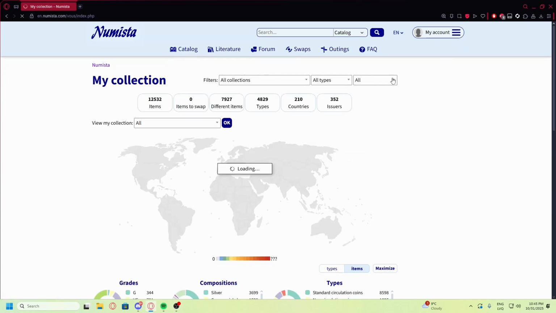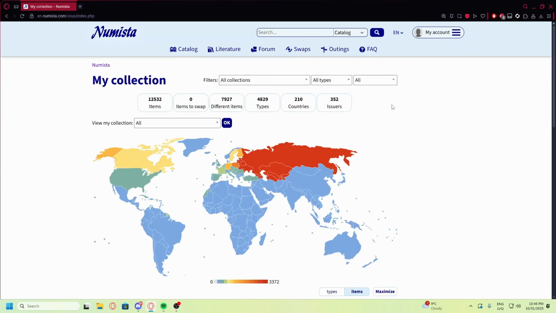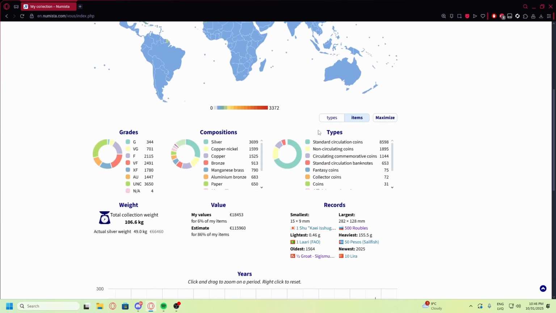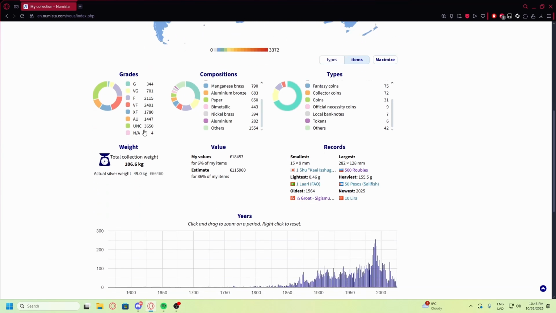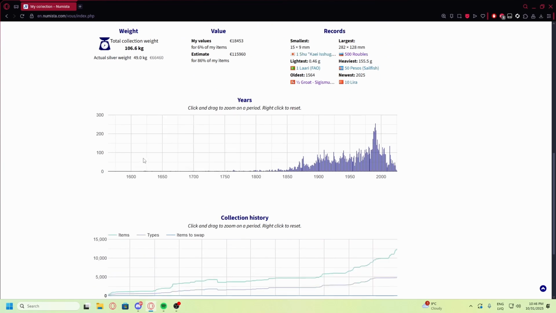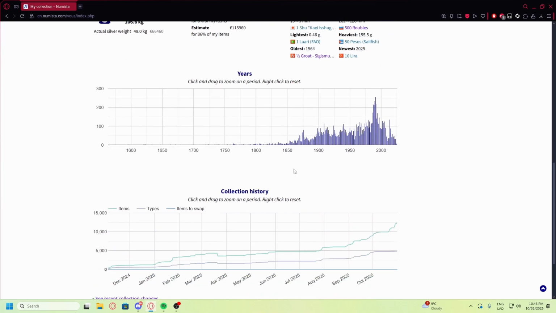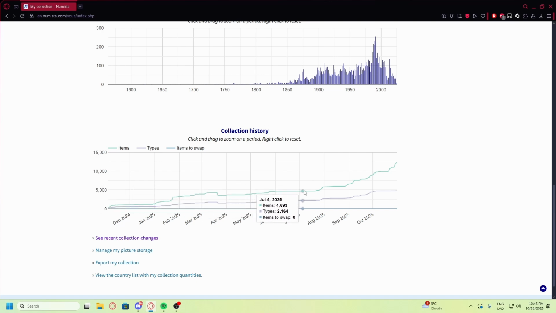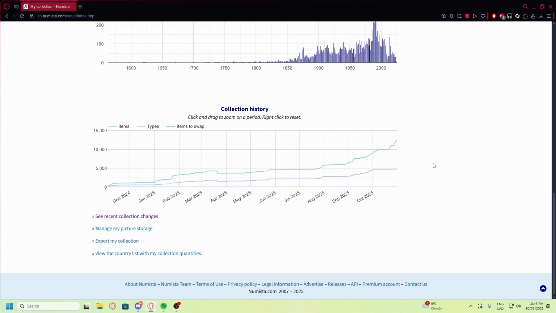So you will come to this page, and here you can see all of your collection statistics, like the number of items you have, the number of different items, the number of types, countries, issuers, etc. And yeah, of course you will also have the item compositions, the types, the grades you have given them, a value estimate, the weight of the collection, and as well as the precious metals weight of it, your records like your smallest, largest, lightest, heaviest stuff, and a chart of all of the years you have as well as your collection history, like how many items you have had over time.